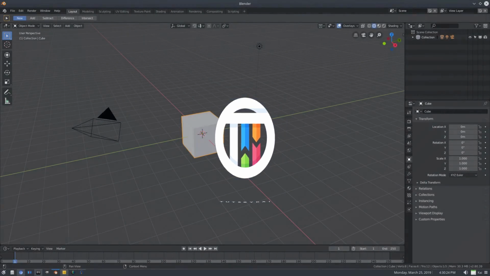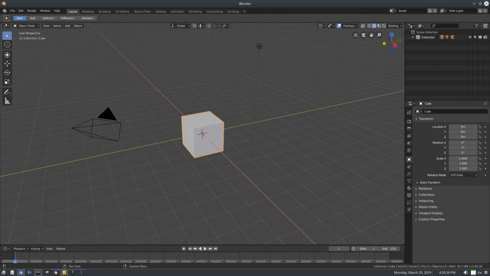Hey guys, my name is TutsByKai, I'm Kai, and today we are back in Blender once again, taking a look at how to create some awesome anime action lines, you know, the ones that you see when there's some cool fight scene going on. And actually, it's really, really easy, so we're gonna go ahead and get started.